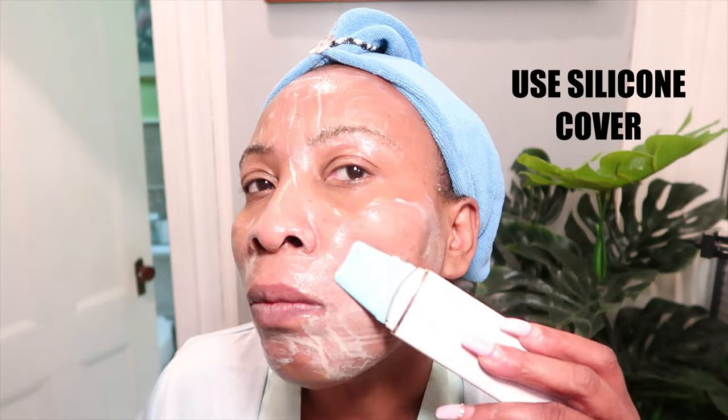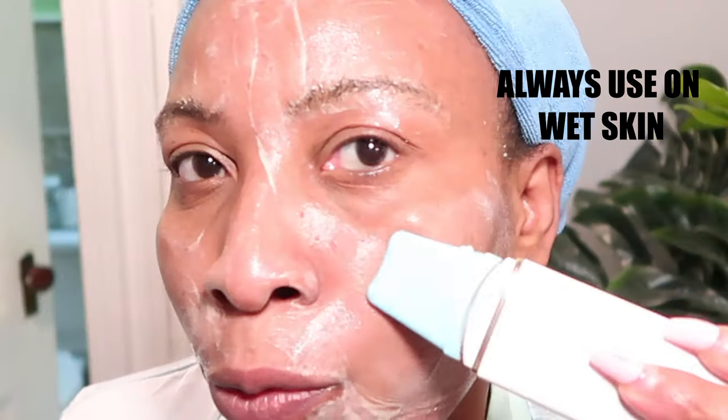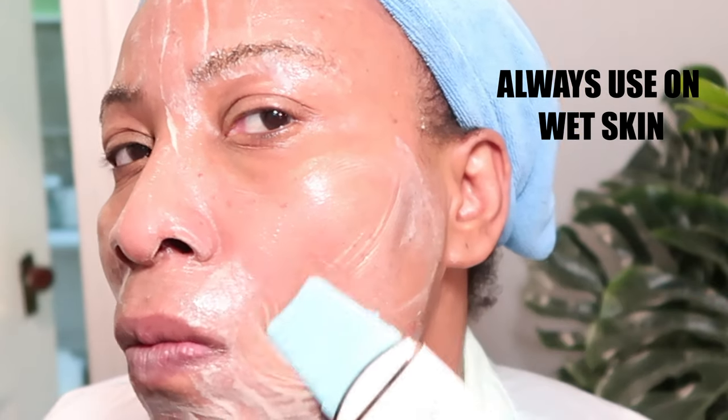What I'm going to do for you today is use all the modes on my face — cleansing, lifting, iron plus and iron negative. So I'm going to power the device on, press a second time to go to cleansing, and now I'm just going to cleanse. Feels really really good on the skin. I'm doing only one side of my face — I want you all to see the difference when I'm done.